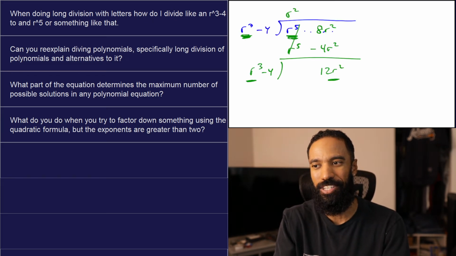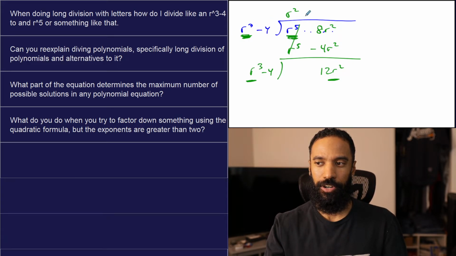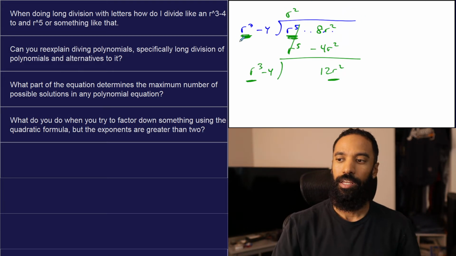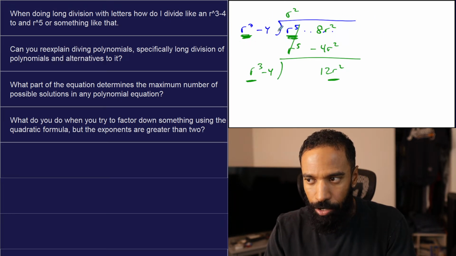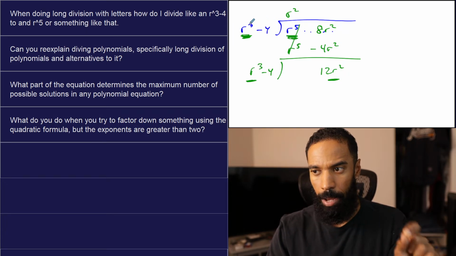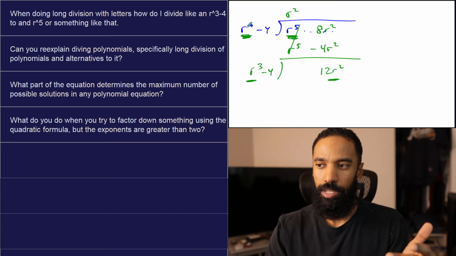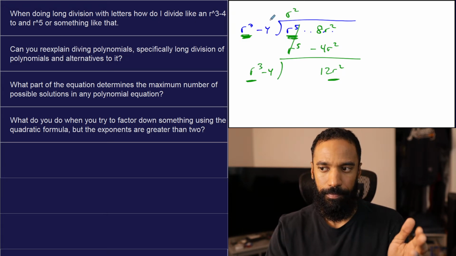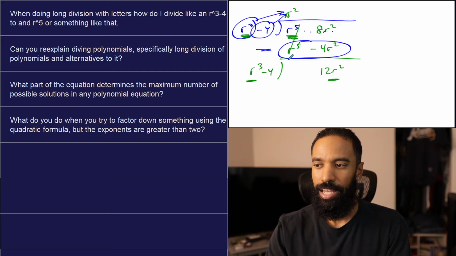Let me just undo and go back and say, when you set up your thing, you have your dividend, your divisor, and your quotient goes on top. The answer of the division is the quotient, by the way. But if they're asking you to factor something out of it, then have this portion times that portion involved. Okay. You are looking at, again, you need to be in standard form in these things. It must be standard form because it's all about dominant terms. How many times does the most dominant term here go into the most dominant term here? R cubed goes into r to the fifth, r squared times, as in r cubed times r squared is r to the fifth. Things like that. And then you take all the terms inside there to multiply and show up down here because these are what we subtract out of these guys right here.